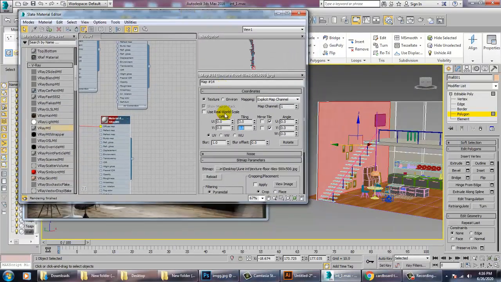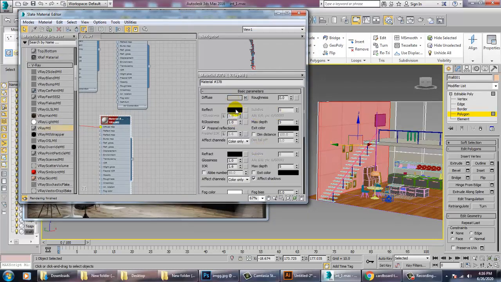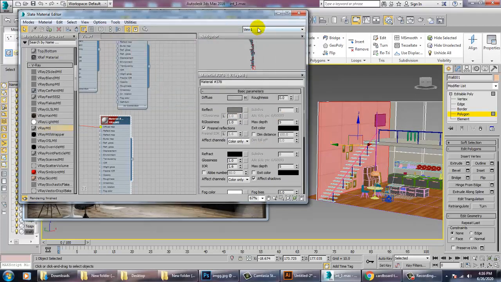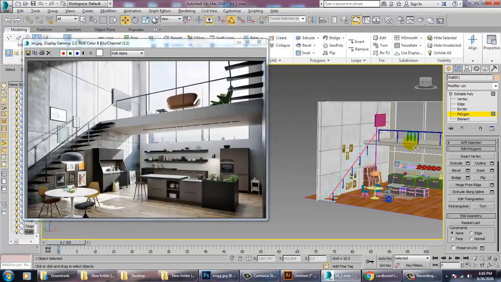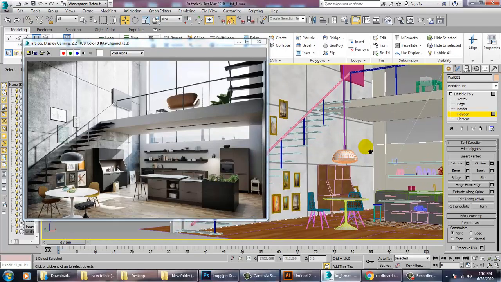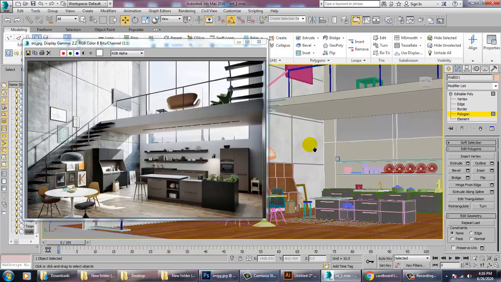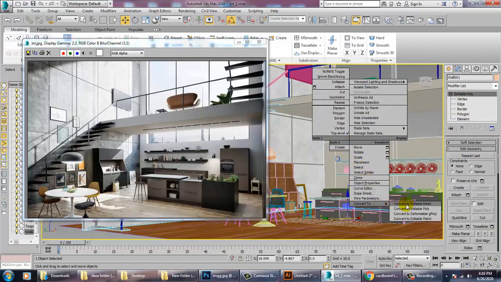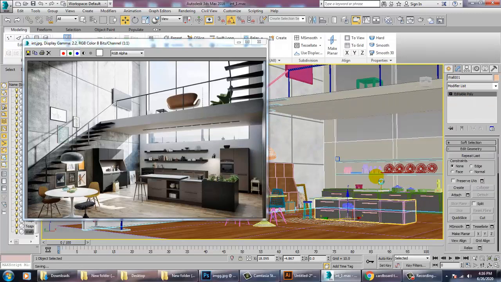If you need, you can just take it to 1:1. That's your width and height should be 1 and 1. I'll just give a bit of reflection to this. For this, you can just give it in that way, much better. Now let's go over here and let's just texture these things out. Save your file.